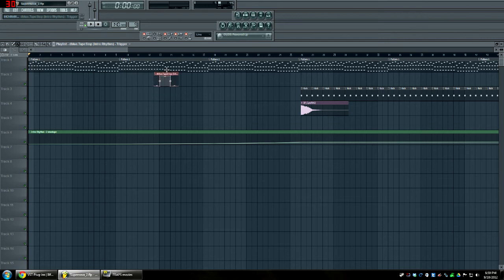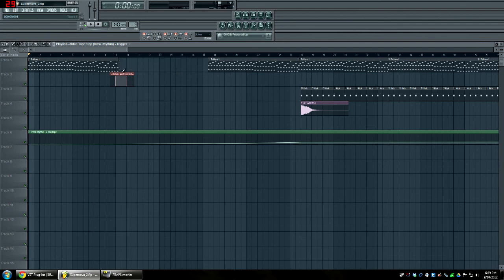I guess this is a great spot, and play through the track. I'll move it forward a little bit just for the sake of time, and play through the track and let you hear. See there where it turned back on again. So with a little bit of fine tweaking, you can get it to sound however you want it to sound.